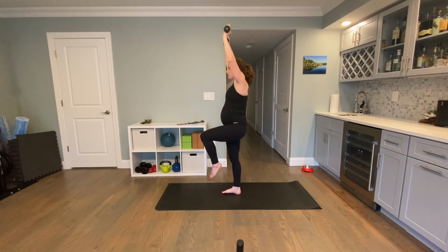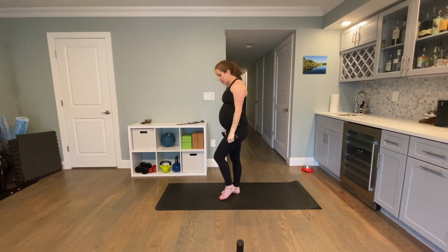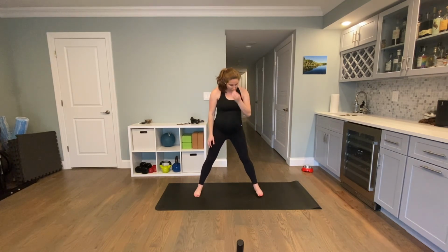3 more, right? Left. Tailbone is tucked ever so slightly. Ribs are drawing in towards one another, shoulders are relaxed as you reach up overhead. 1 more. Both. Lower your arms, lower your legs. Shake your legs out. Drop your weights off to the side.